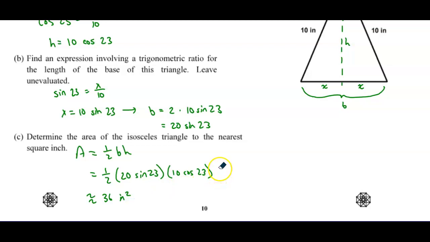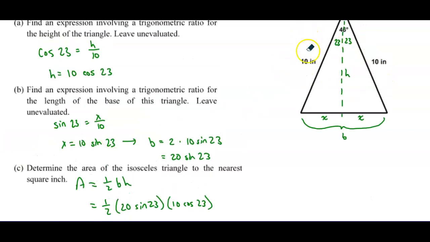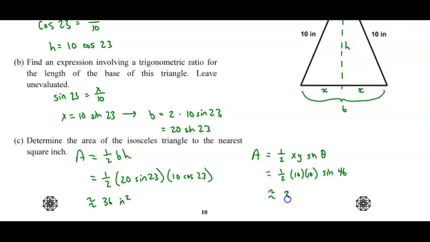Do we know a faster way to do this? I think so. If we remember back to our trig unit with oblique triangles, triangles that don't contain a right angle, we can also say that the area is 1/2 xy sine theta. That's a faster way to do this problem. X and y would be the side lengths surrounding the angle, so I'd have 1/2 times 10 times 10 times sine 46. If you put that into your calculator, you are also going to get approximately 36. So faster way, this one was guiding me through the process of establishing the height and the base, but if you want to use your old methods of oblique triangles, that's also perfectly acceptable.